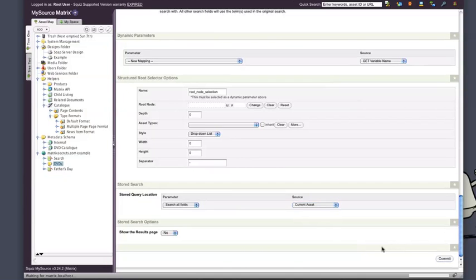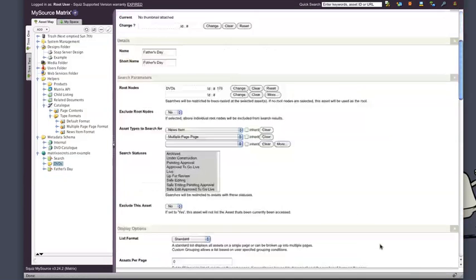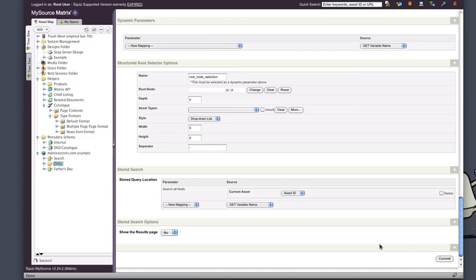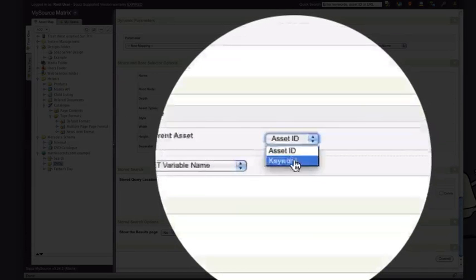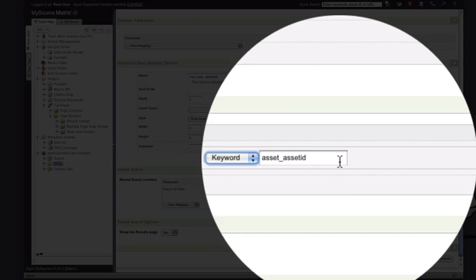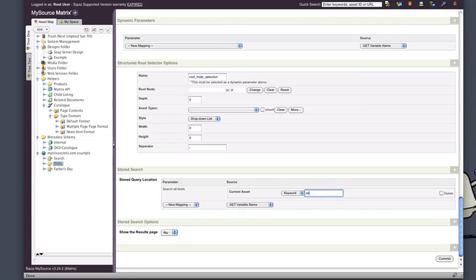I need to commit that first, and then down here we're going to set that to keyword, and then rather than look at the asset ID, we want to look at asset underscore metadata underscore genre. Show the results page to yes, so that we see that straight away. Save that.